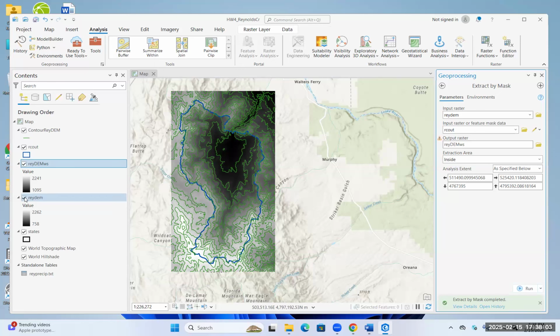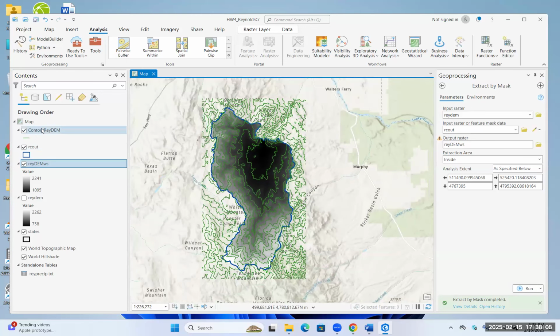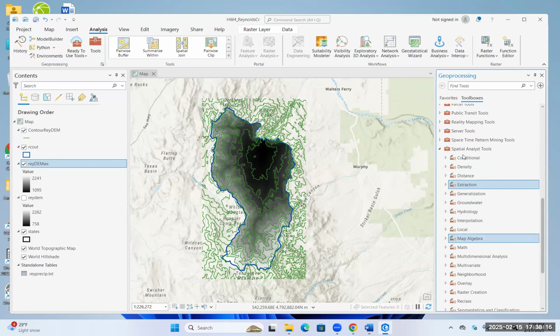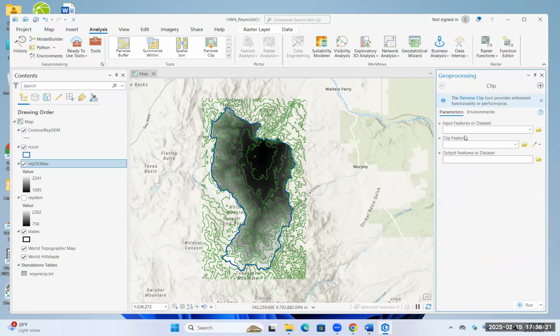So it's hard to see a difference, but if I turn Ray DEM off, now you can see what's happening. And if I wanted to clip the contours instead, I'm not going to use that extract by mask feature because that is just for raster data. I'm going to zoom up and go to analysis tools and say extract and clip. So you clip when it's a point, line, or polygon, and we have contours that we want to clip. So let's clip them to our watershed outline, RC out. So contour Ray DEM, I'm just going to give it a 2. And I'm going to run it.